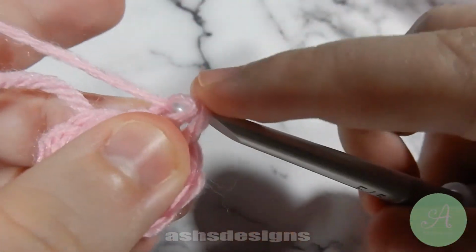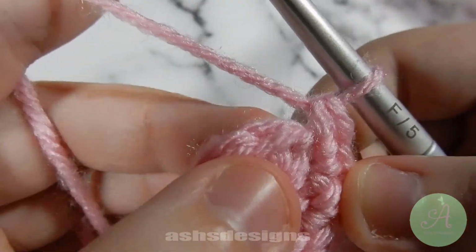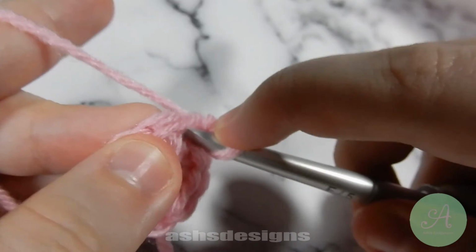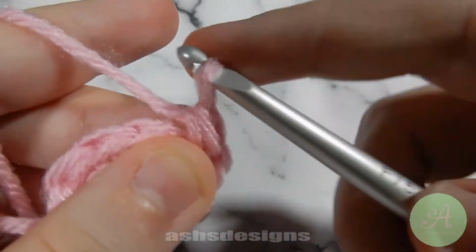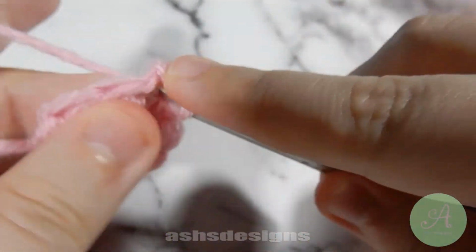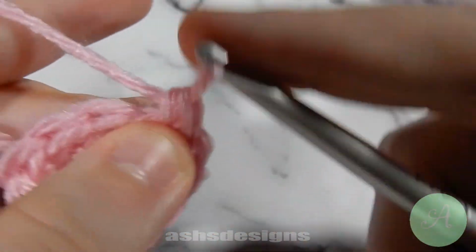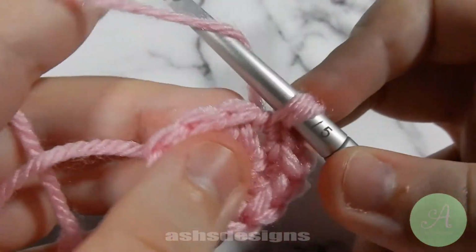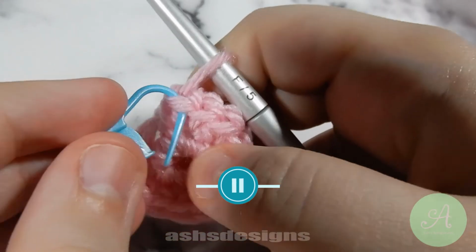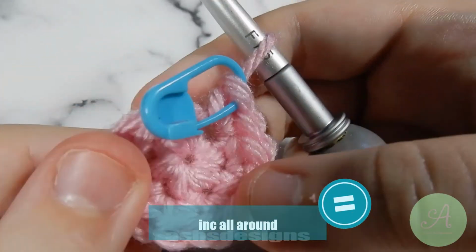then 3, 4 in that third stitch, and so on until you have 12 single crochets. So now you'll put your stitch marker on and pause the video and work those increases all around.